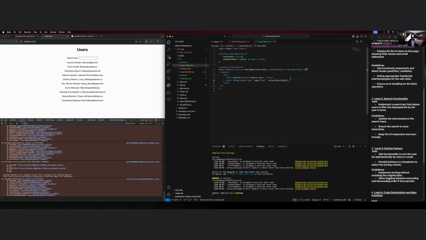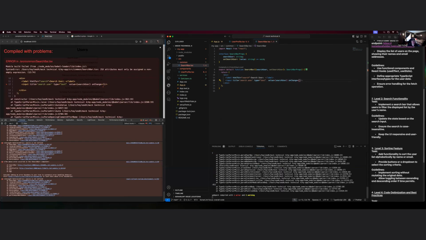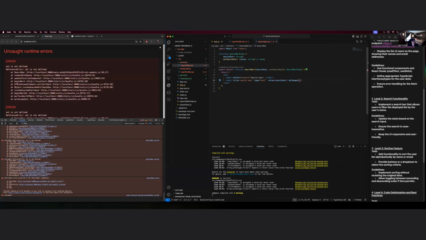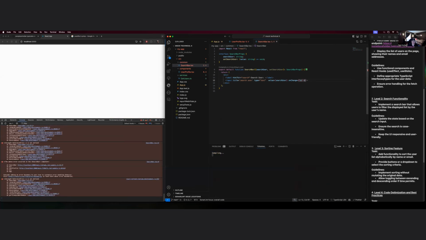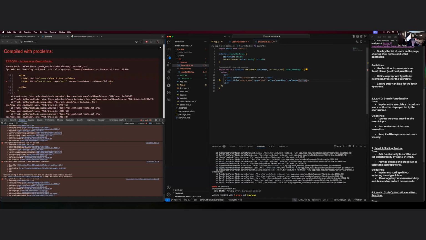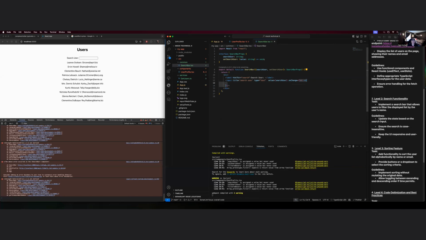Search user, okay. And then when we type into this search bar, we want to store the value of the value when it changes by setting the value. So we want to have an event that takes in a value, and then, well, I can't remember if there's a return and an on change.